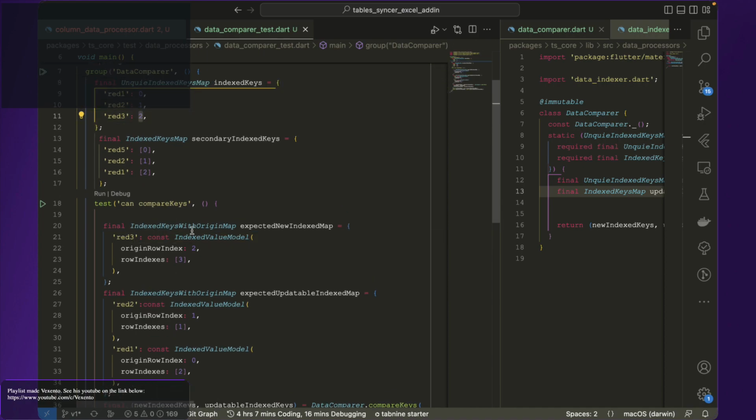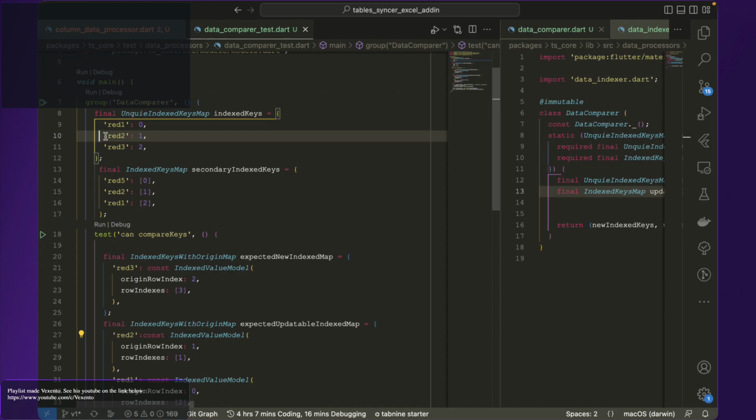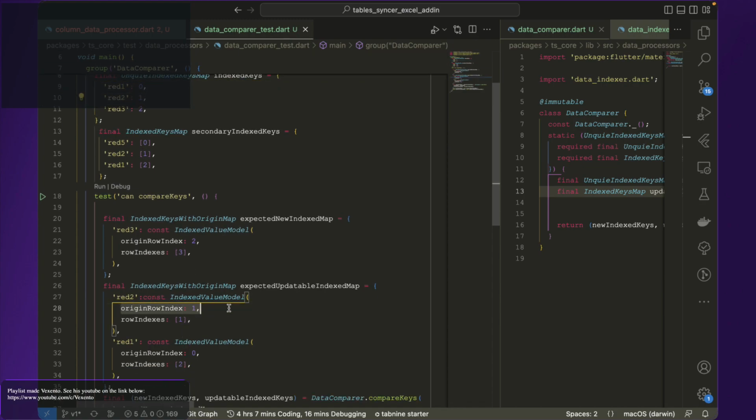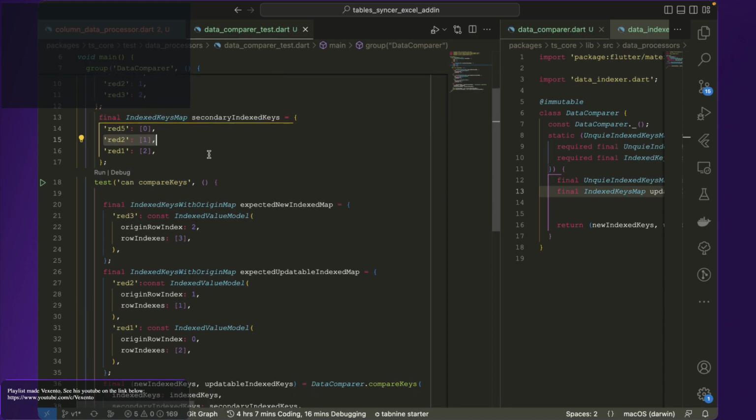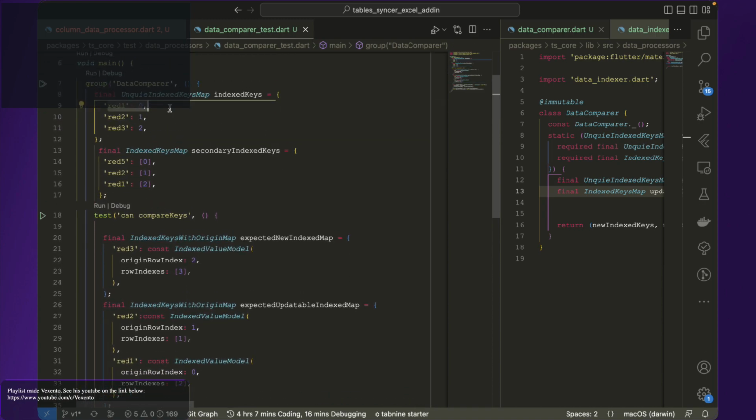Red 3, index 2, index 3, red 2, index 1, index 1, red 1, index 2, index 0.